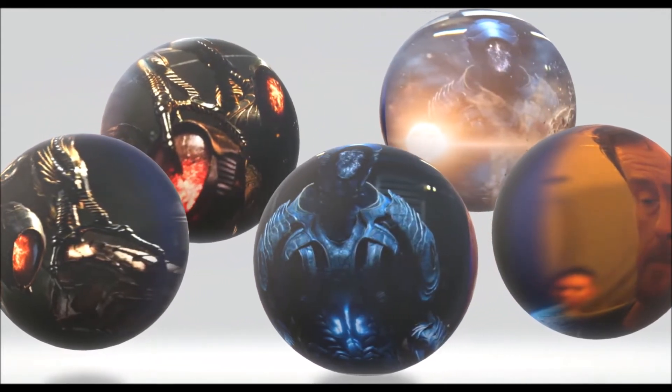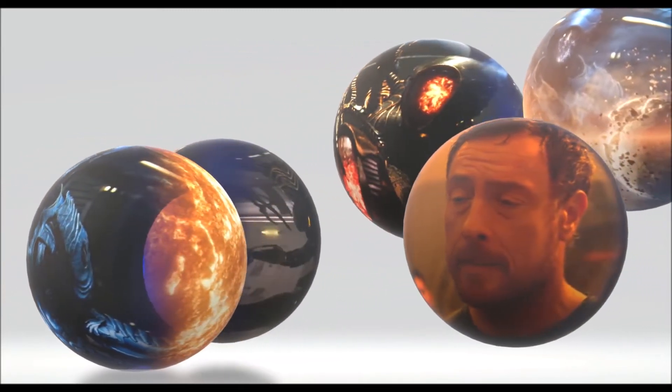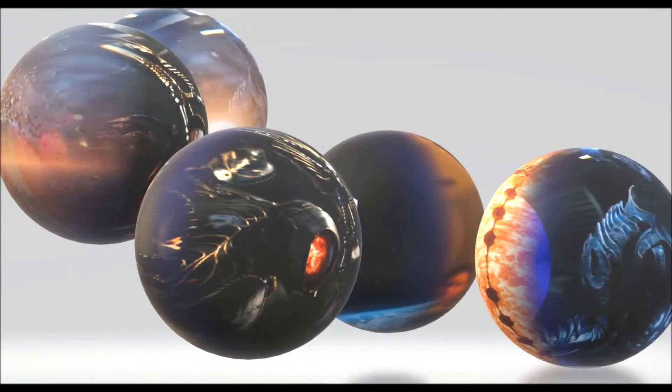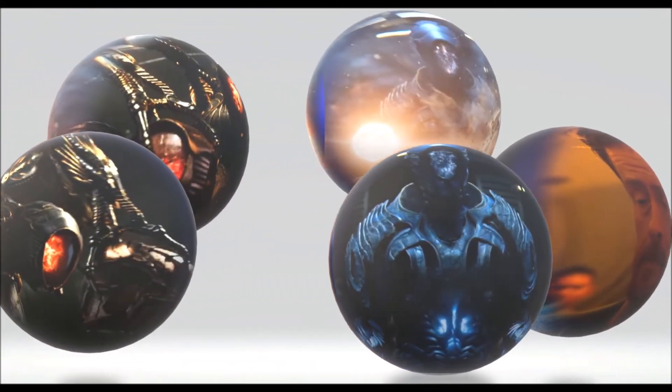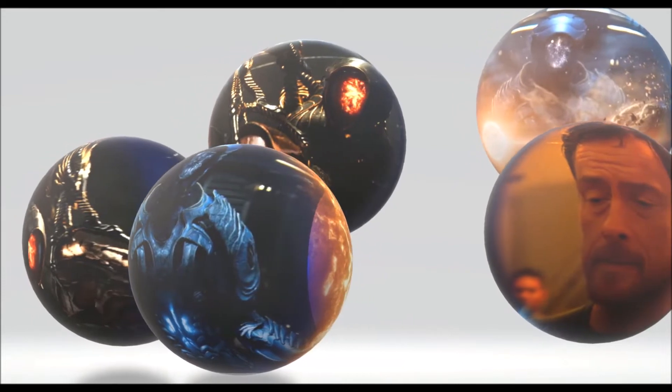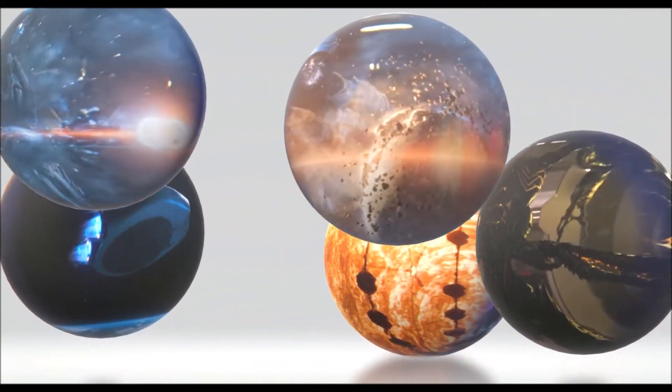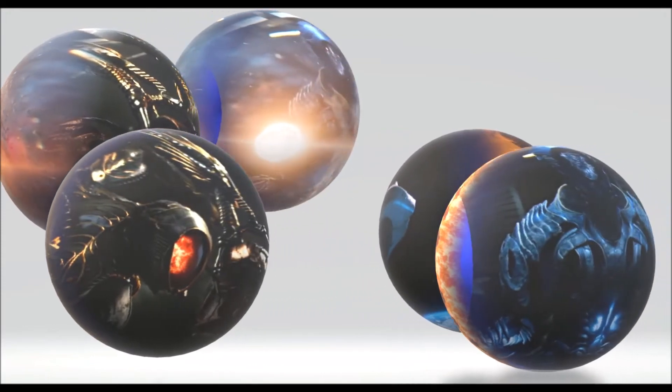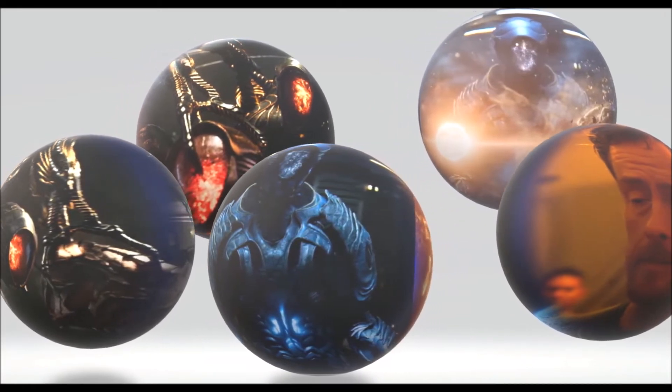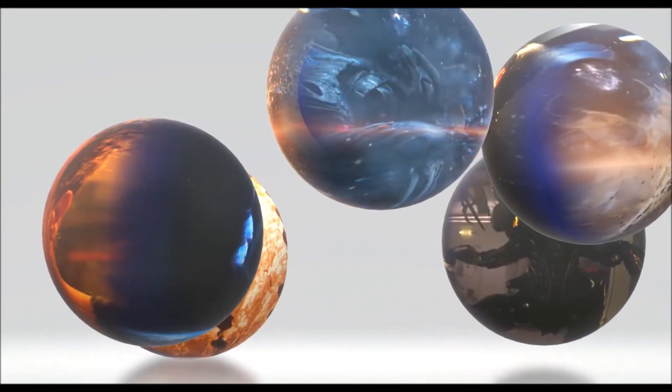And interestingly enough, the twisting of the neck, the breaking of the head, the warping of the face. If you look at how, in this scene and the scene from the previous episode, what Sar is doing to Scarecrow's head, it really puts those first injuries we see in a completely different perspective. I think we had all been assuming that Scarecrow got those injuries when he crashed. But I noted before, we've seen what happens with blunt force trauma to the robots. They get ripped in half, limbs get ripped off, but Scarecrow's limbs were shredded, not ripped off. And he was still trying to pilot the ship, and his head was twisted and warped. And it really does look like those were the same kind of injuries he had after Sar had been working him over.